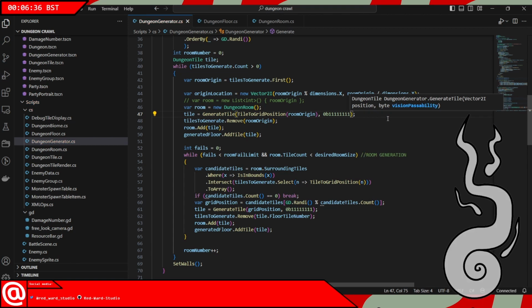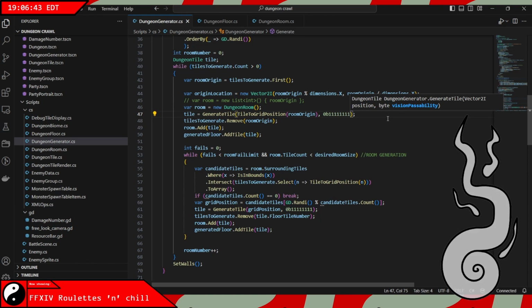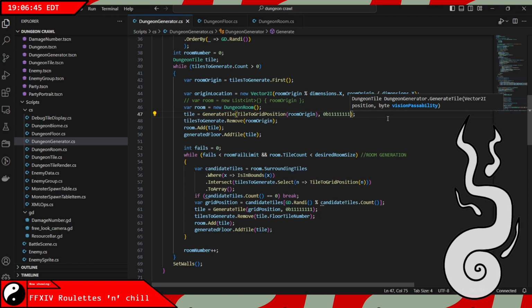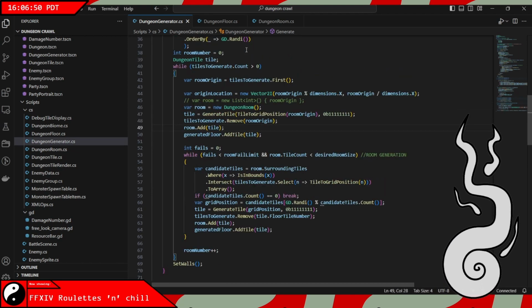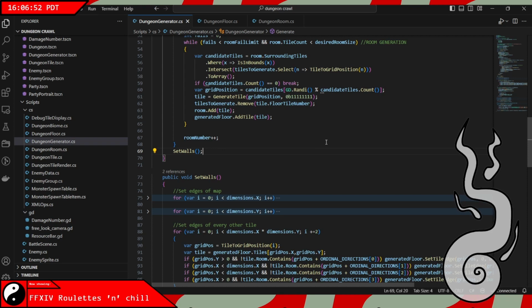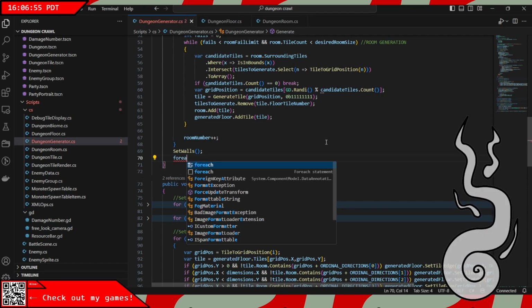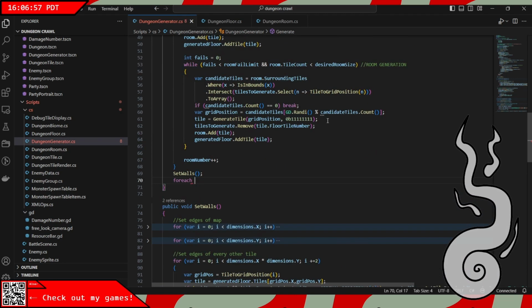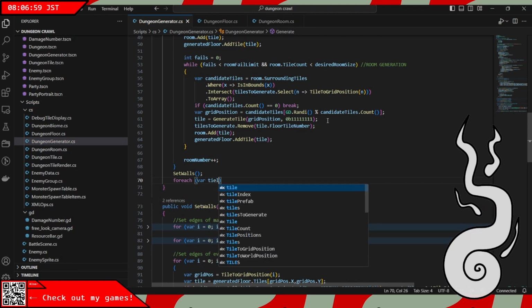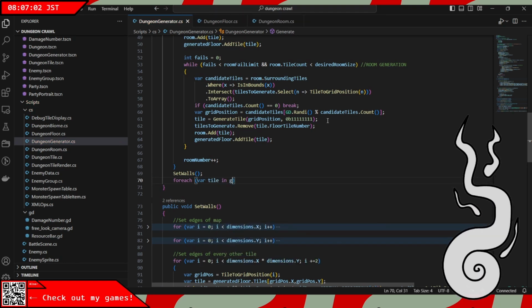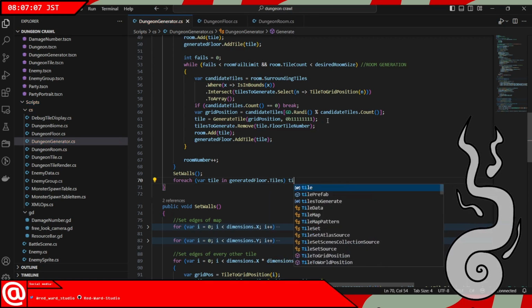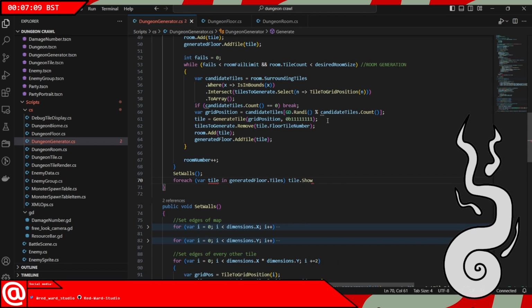I want tile number, room number, and a tile within the room. But we've added the tile in the room there. Tile in generatedFloor.tiles, tile.ShowDebug.